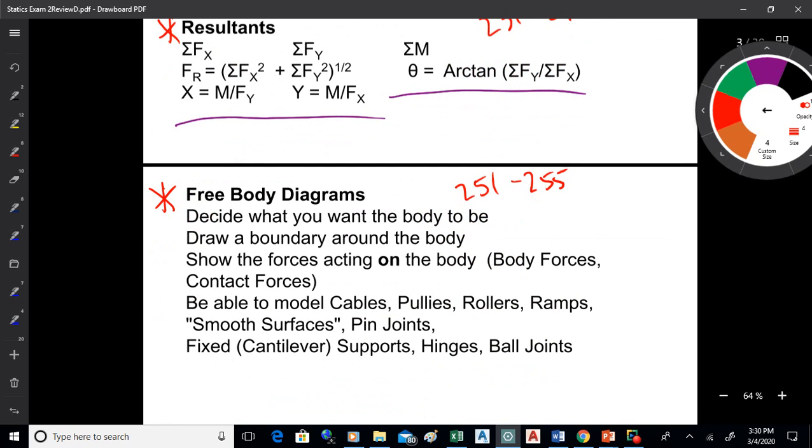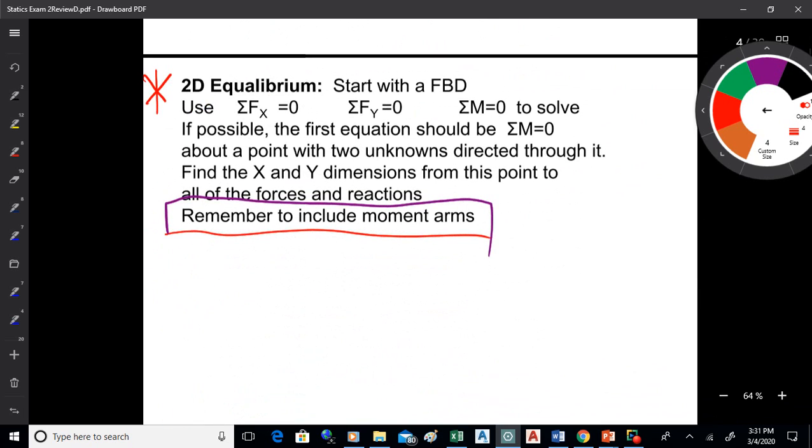Okay, Freebody diagrams, and then the 2D equilibrium. We spent a lot of time on that, right? So 261 through 276. And also, a bit of trig on that, okay? I'm sure they'll have some sort of equilibrium problem with trig in it, okay? So just drop pictures. I'm sorry, now? It's 251 through 255. It's when I had to pull those 2 pages out and just sketch them up. All right, we're good.